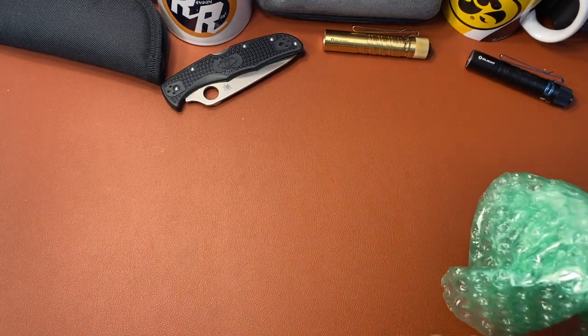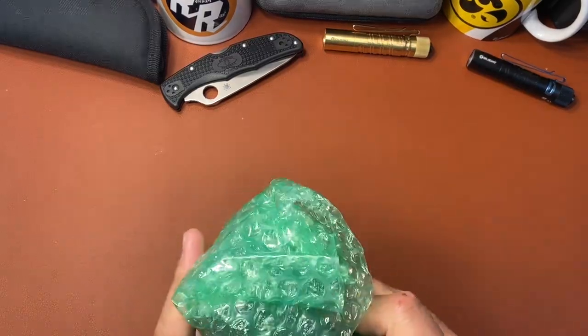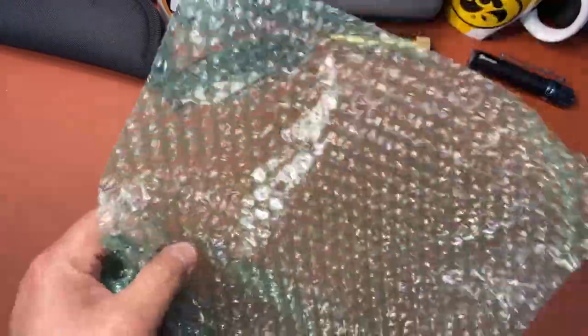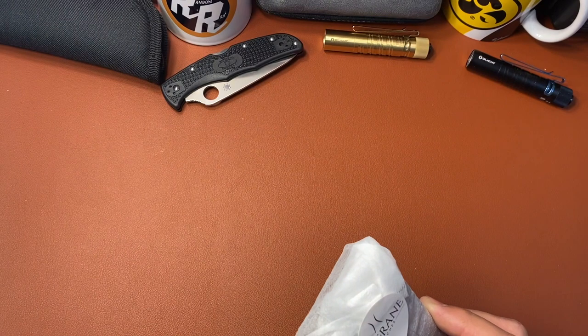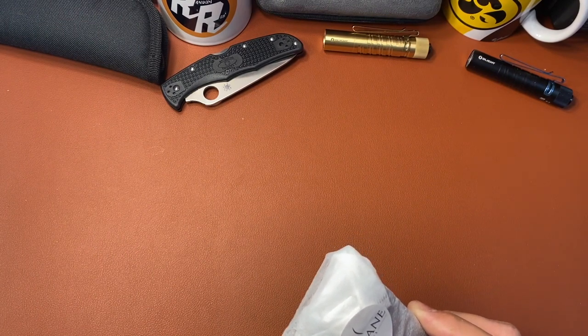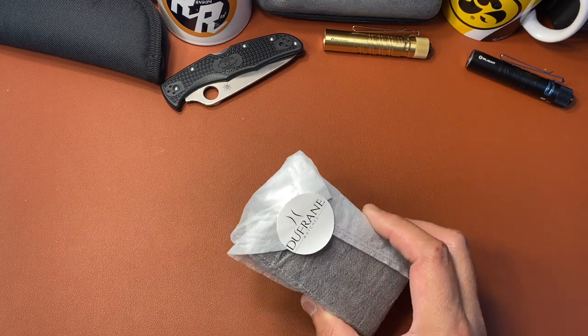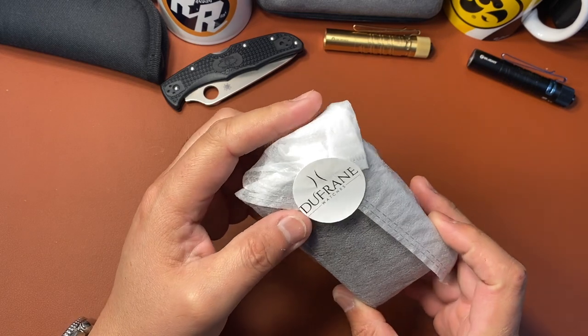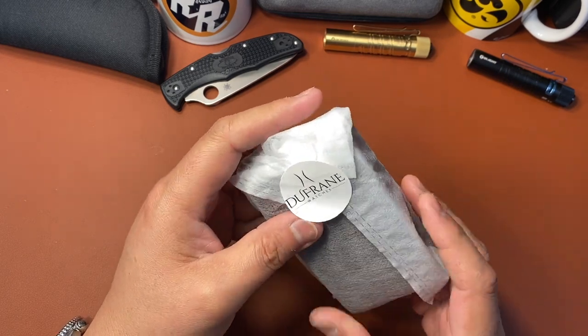Move the box to one side and do a little bit of the unwrapping. Pretty good job doing the bubble wrap there, Steven. We don't want the United States Postal Service slamming our watch every which way. So Steven did the right thing — he went and bubble wrapped it and put it in a nice firm box.